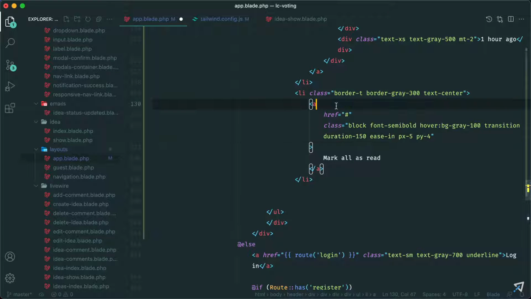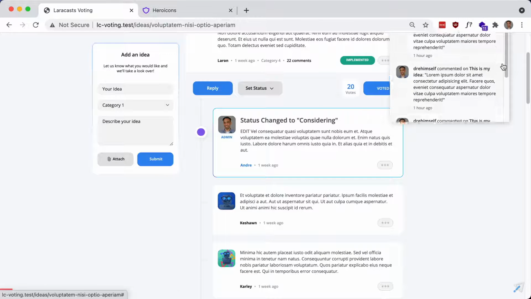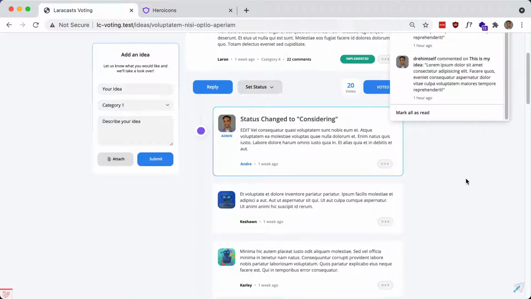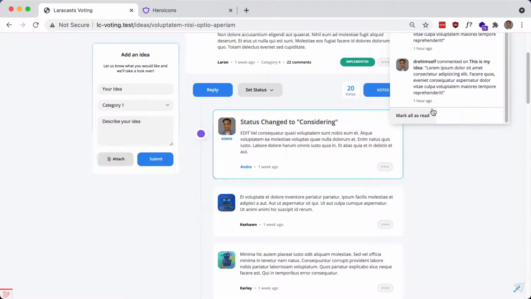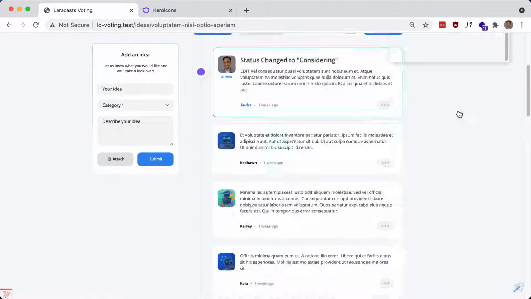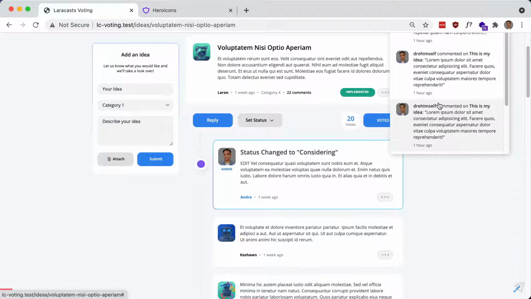And let's change it to a button. Hopefully that doesn't mess anything up. No more href. And let's see if this works. And it works, but it's no longer centered. So I think if I add width full, this should fix it. And it does, cool. So that looks pretty good to me.